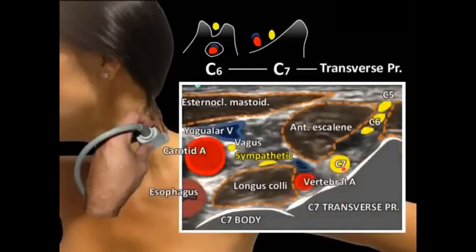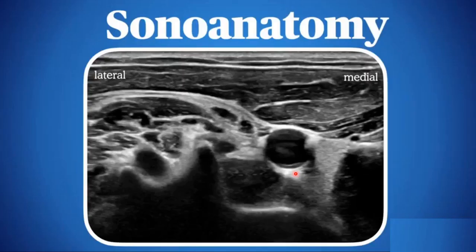Here you have the C7 nerve root and the sympathetic trunk. When I bring my needle under real-time ultrasound guidance, if I deposit my local anesthesia here, there is a high chance that my vertebral vessels are going to get injured. So we do not do it at this level. We move cephalad to identify the C6 vertebral body.